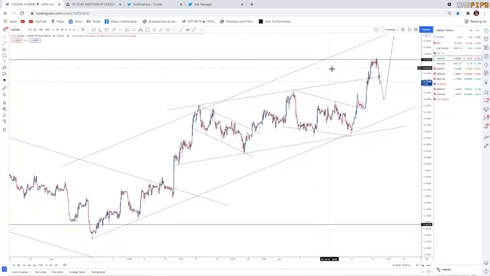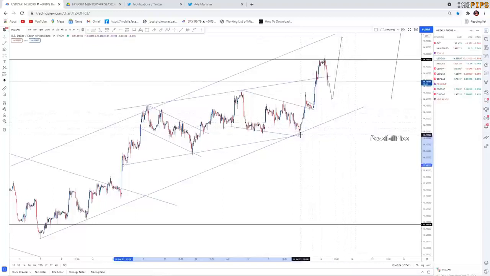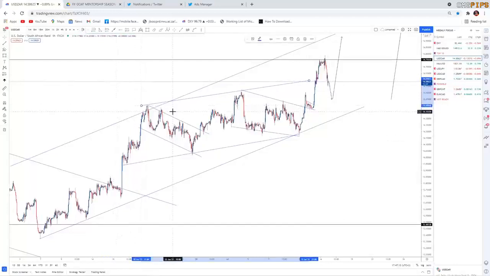As you can see, this was that daily line that we actually drew. So there's two possibilities. Either it's going to turn over here to go up, or it's going to come over here to respect this area before it actually goes out. So those are my two possibilities for the current market price movement. So let's go to gold.